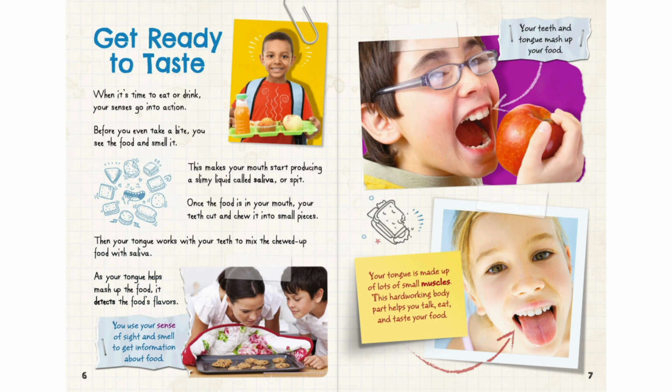You use your sense of sight and smell to get information about food. Your teeth and tongue mash up your food. Your tongue is made up of lots of small muscles. This hard-working body part helps you talk, eat, and taste your food.